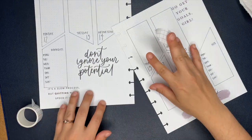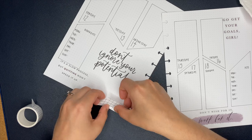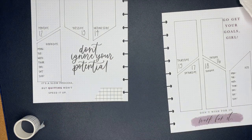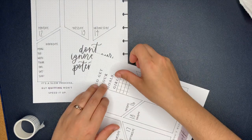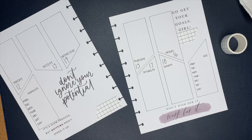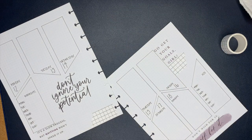All right, now comes the fun part. I found this really cute washi tape on Amazon, and I'll have it linked down below. But I found this, and I thought since it was neutral, it would look really, really cute with that purple. And then I was also gonna use some washi strips out of the sticker book. So I started layering some washi down.